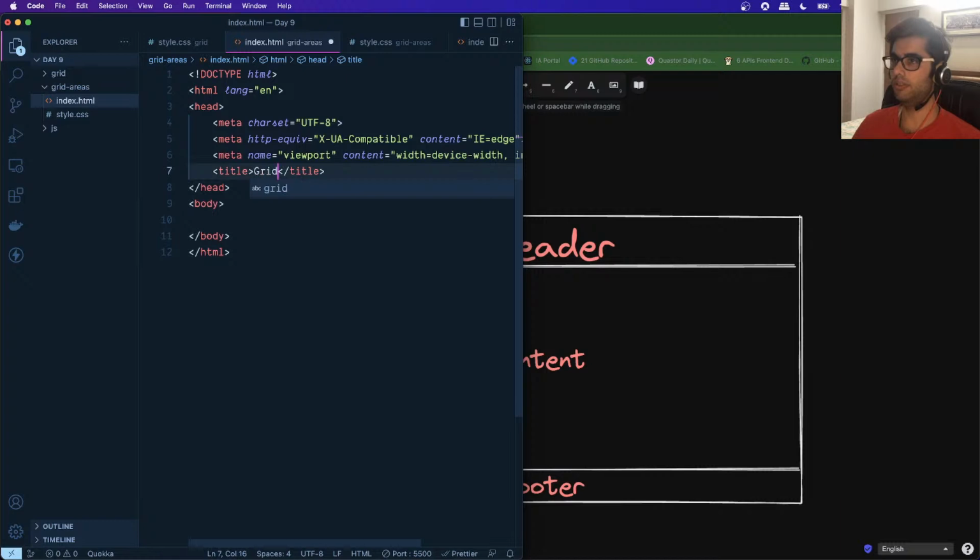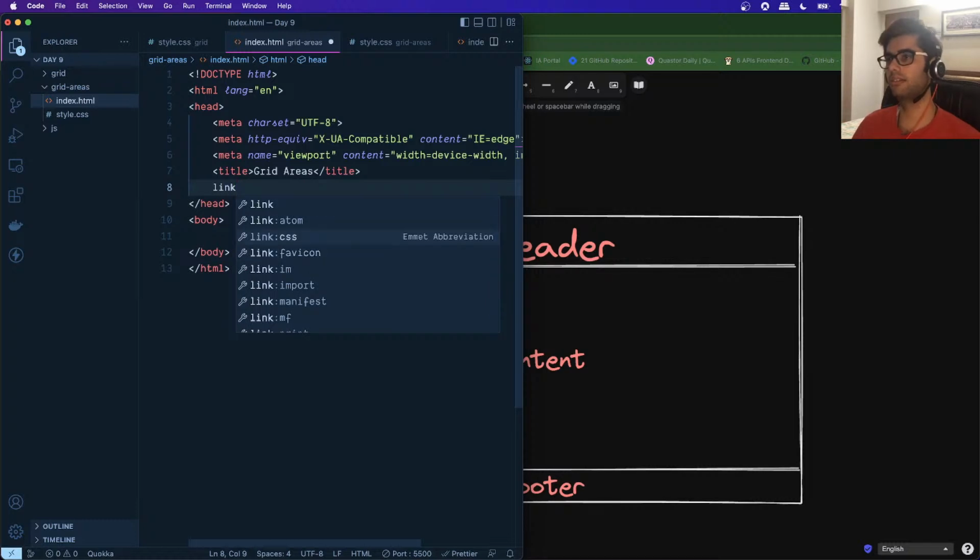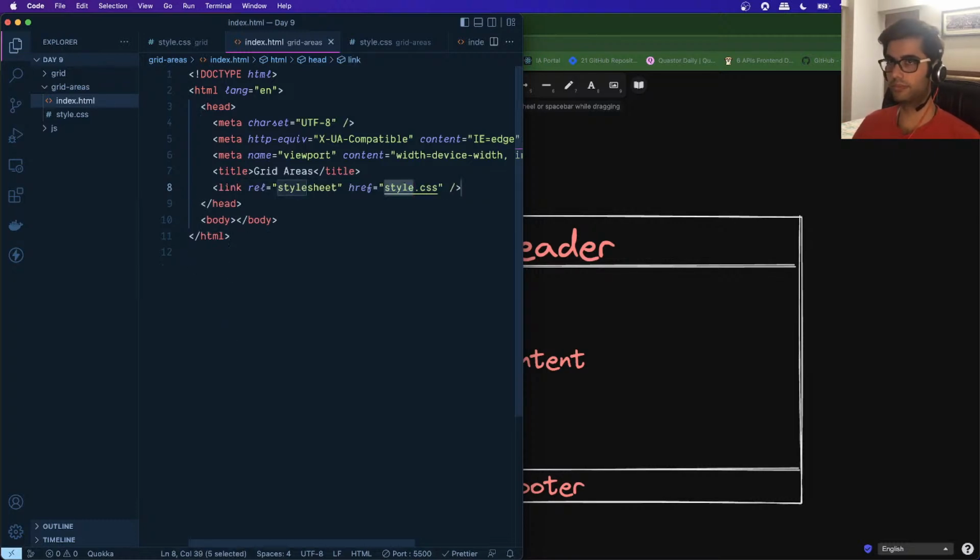And let's call this grid areas, and link the CSS file, style.css. And what we will do is, let's create a div. Let's give it the class container.